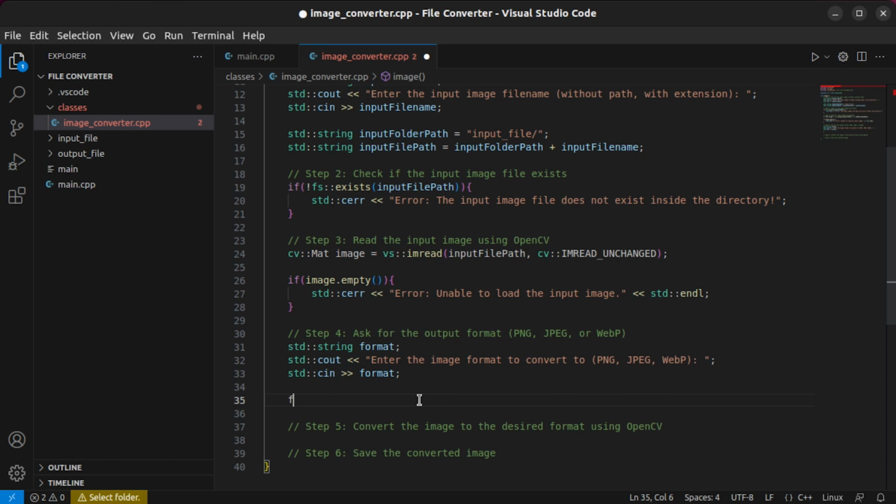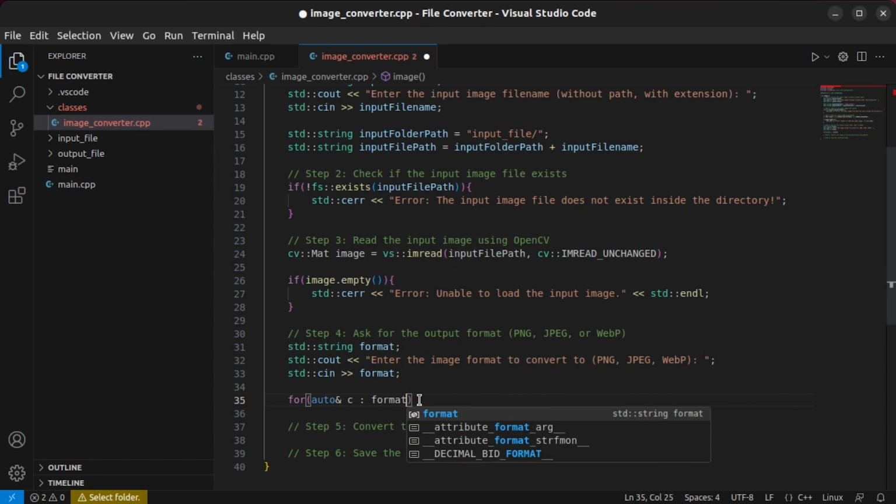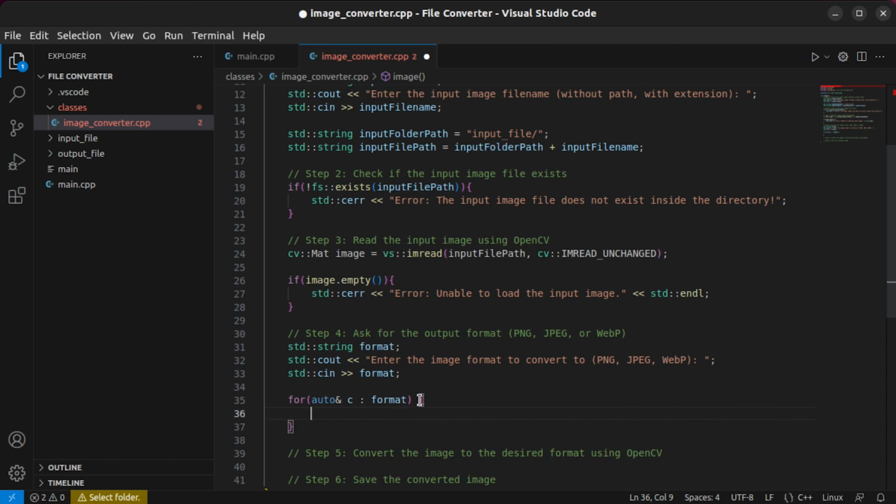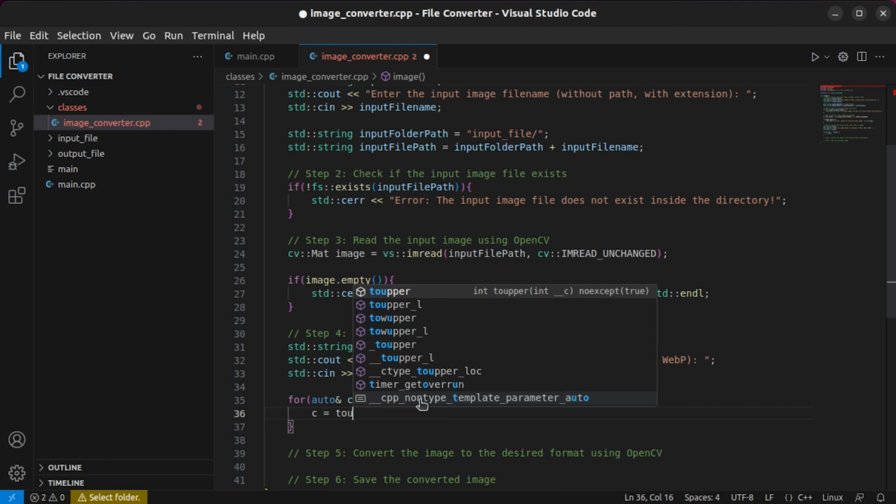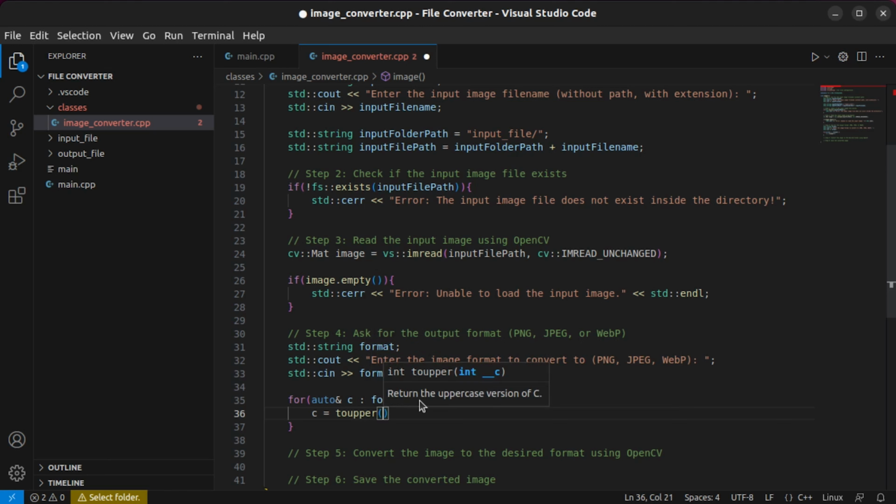So let's do for auto pointer c in format, so for every character c in format, c will equal toupper(c). So now we have converted the format. It doesn't matter how they have written it, we are always converting it to uppercase.